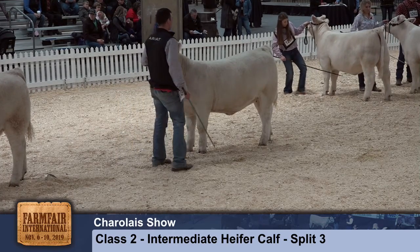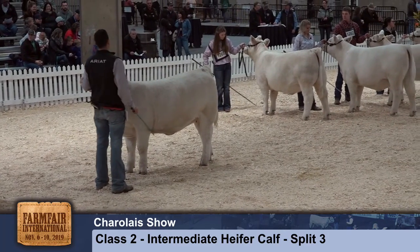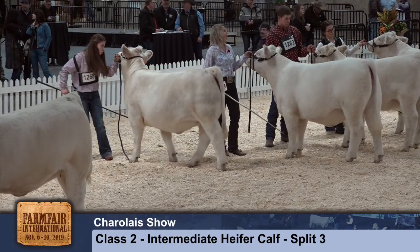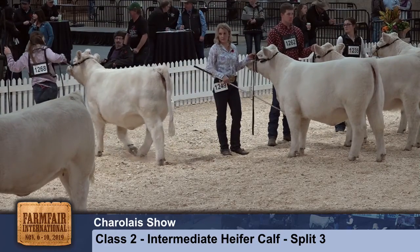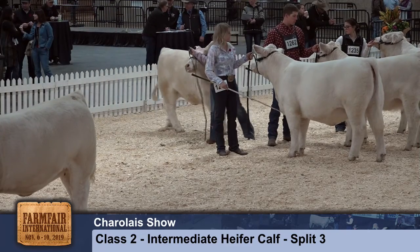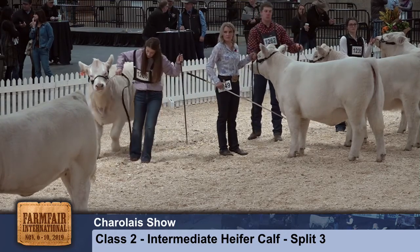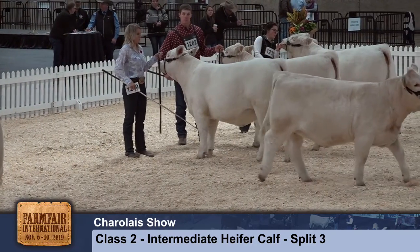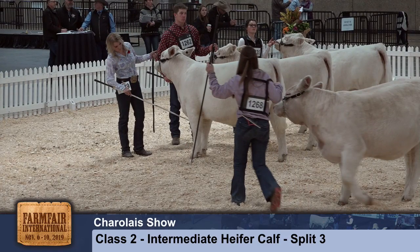I really like a heifer here in third that's kind of common in the way she's put together, but I think it's in a good way. She doesn't really blow you away in terms of stature or with a real cool look, but she's pretty well designed as well. For me, she probably reads as the earliest maturing heifer in this class, being shorter in terms of her cannon bone. For me, I think she's also probably the farthest along in terms of her condition. I prefer them just a little leaner, like our class winner, if I'm picking and choosing them. And in a class with this much quality, I can kind of decipher some of those things to my liking when you have something to work with.